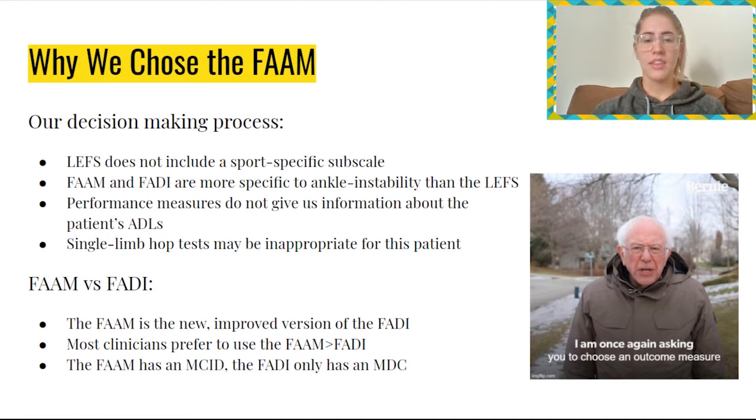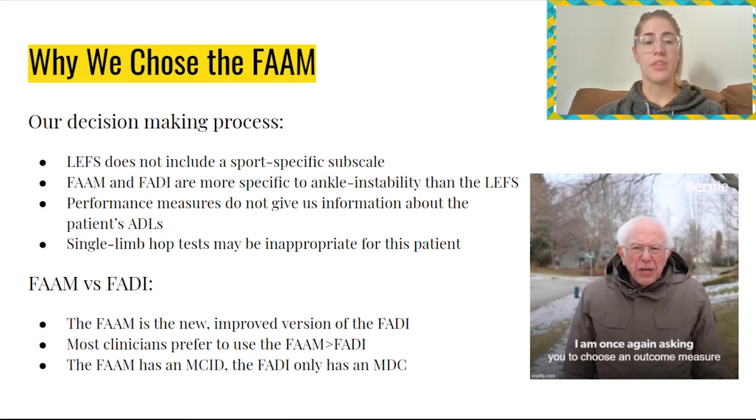So when looking at the Lower Extremity Functional Scale, although this is a great outcome measure for looking at the lower extremity in general, it's not very specific for ankle pathologies. So we thought either the Foot and Ankle Ability Measure or the Foot and Ankle Disability Index would be more appropriate for our patient. Another important thing to note is that the Lower Extremity Functional Scale does not include a sport-specific subscale, which we believe is important for our patient since she is a very active person.